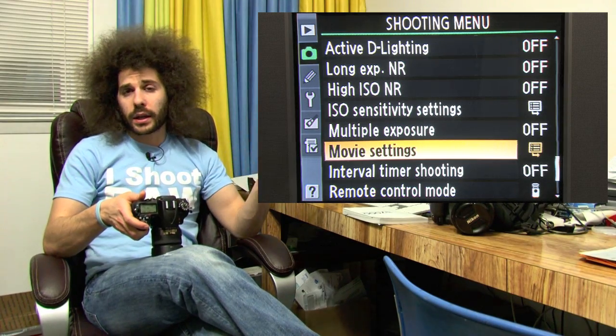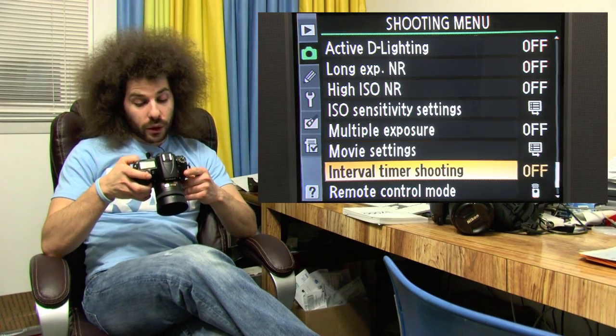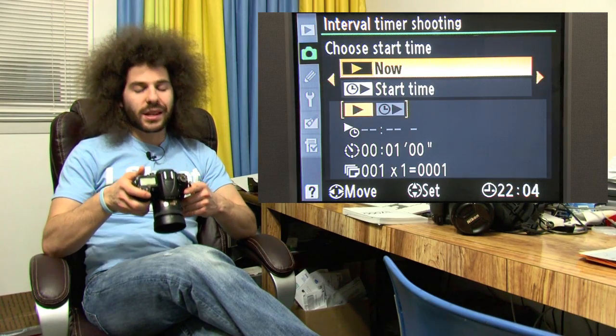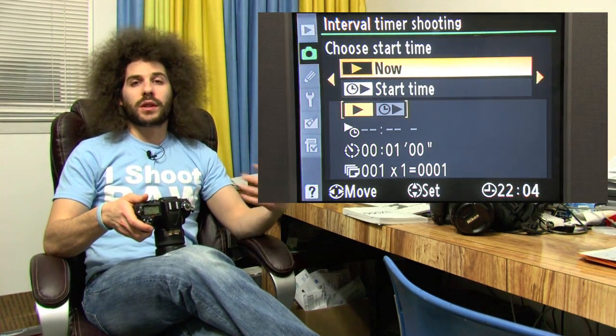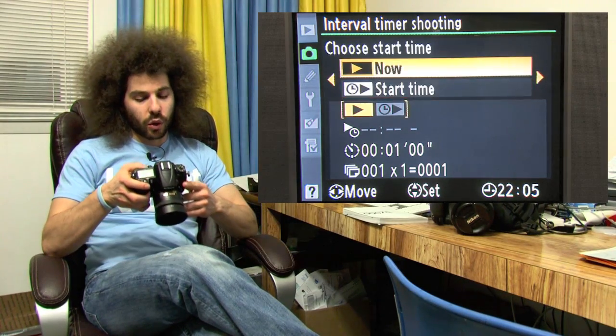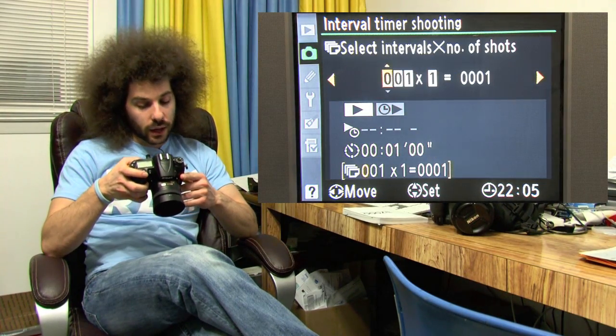Intervalometer, so interval time shooting, I called it, it's intervalometer. You can set the camera up to shoot a picture every second, every minute, every hour for X amount of time. So that's something cool if you want to do time-lapse photography.